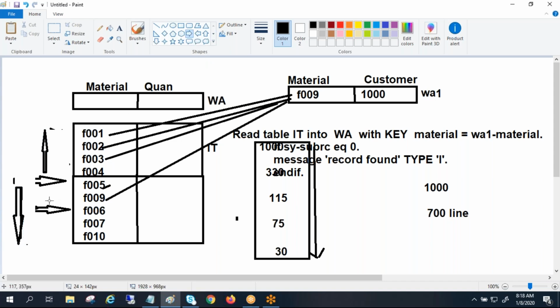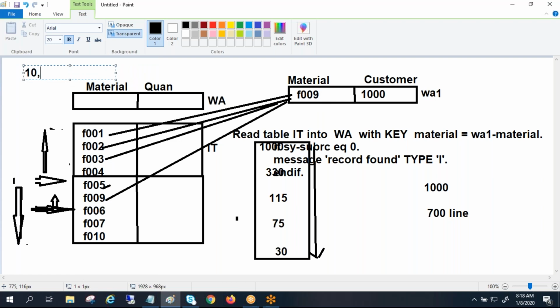Now from the middle record, the system will see whether F009 is at the bottom or top. So obviously it is on top. From there it is on top, guys. The record is here, guys. Like this, I hope you understood. You understand the concept: it keeps on breaking into half. Even if it is 1 lakh records, even 10 lakh records, guys, within a short span of time it can search a particular record very easily.